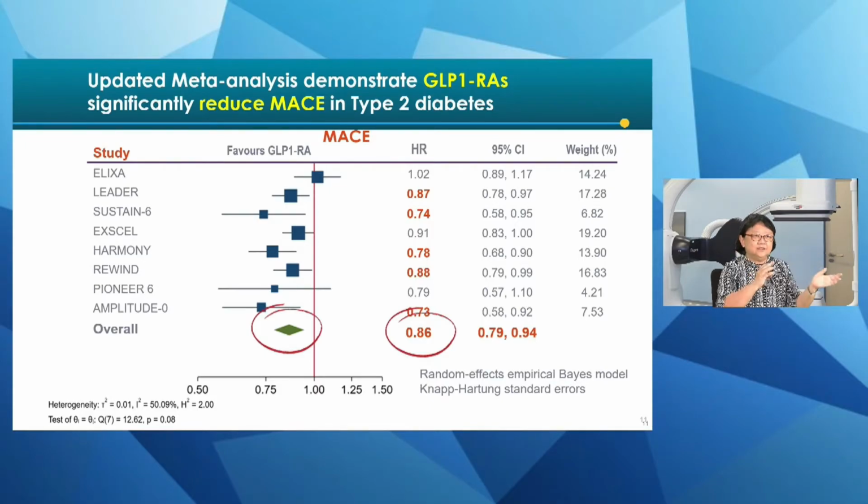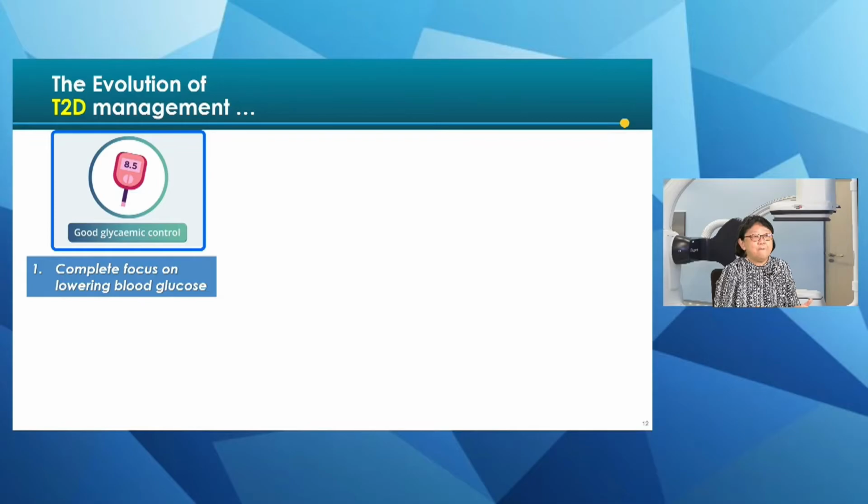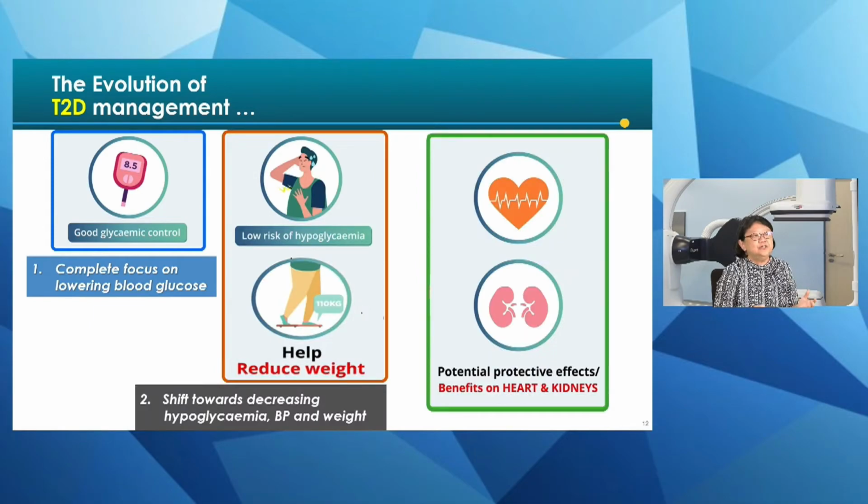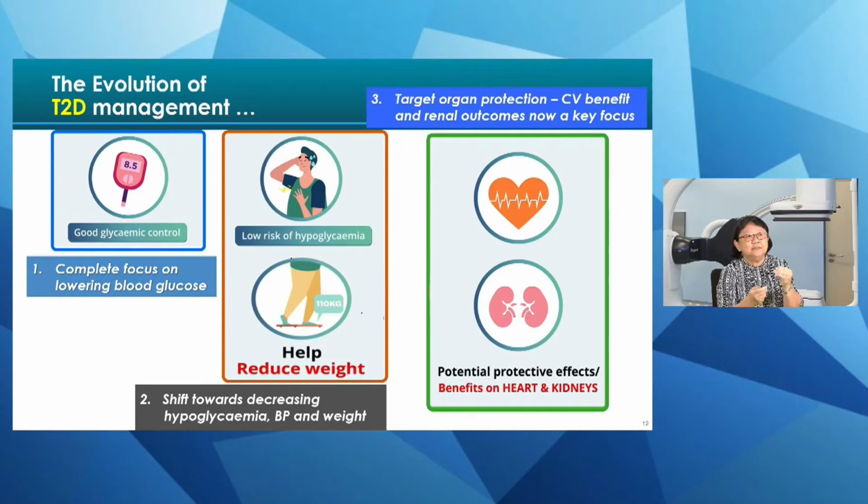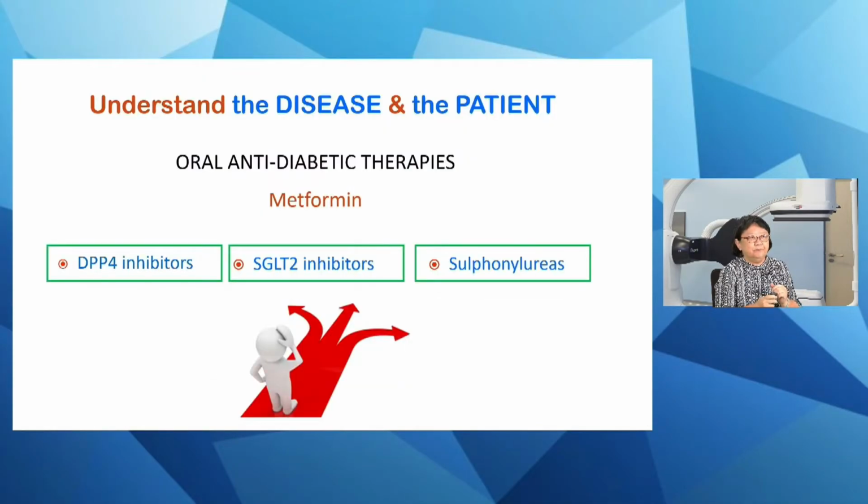So these two classes of drugs have been proven to give us cardiovascular benefit, and that is the reason why we have now moved, and you're asking me the question about paradigm shifts, yeah? Moved away from blood sugar alone and focusing on just improving A1C, that we now want to in fact protect the target organ and use these two classes of drugs that give us cardiovascular benefits, renal benefits beyond improving the glucose that we are seeing in our patients.